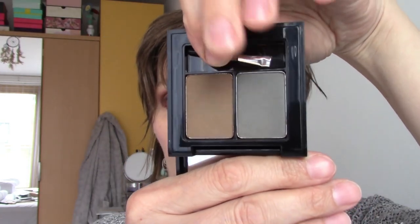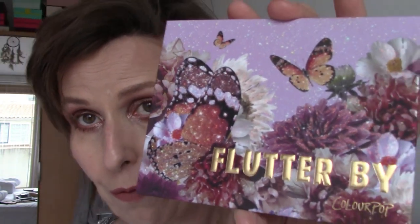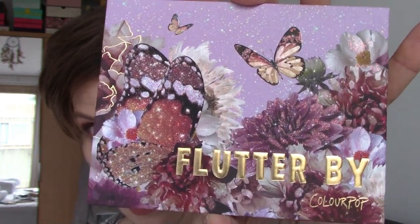On my eyebrows I use this powder — two colours — and I dip my brush into each colour and then I have the perfect colour for my eyebrows. For my lips I used this from Mellow: Matte Liquid Lip Paint. I received this in the Look Fantastic advent calendar. And on my eyes, of course, this time it is the Flutterby palette from Colourpop — this one. Very nice palette.